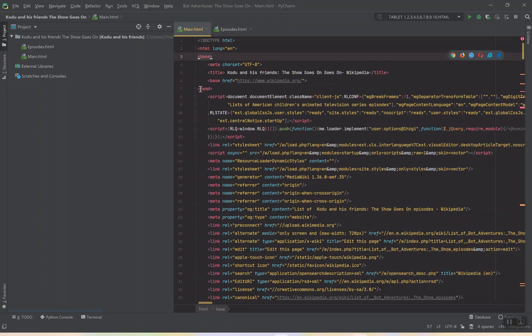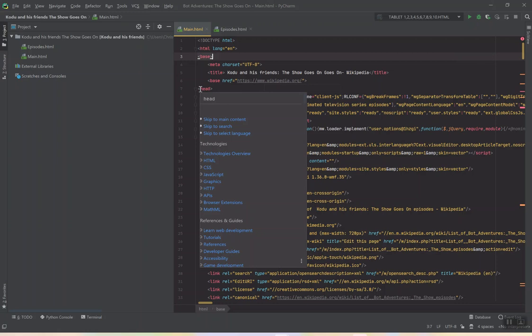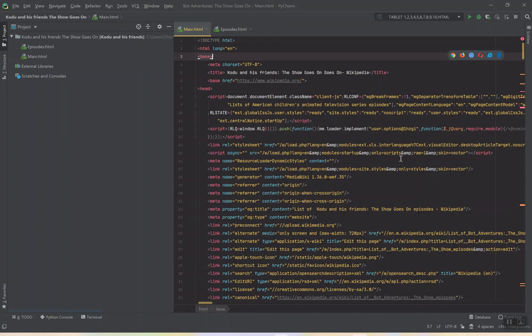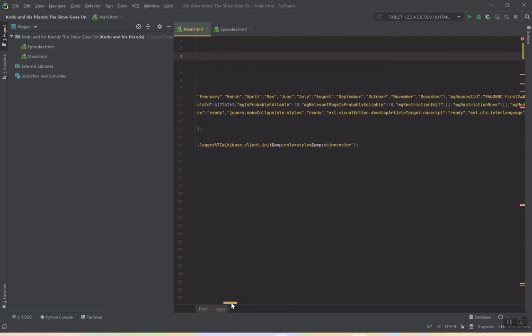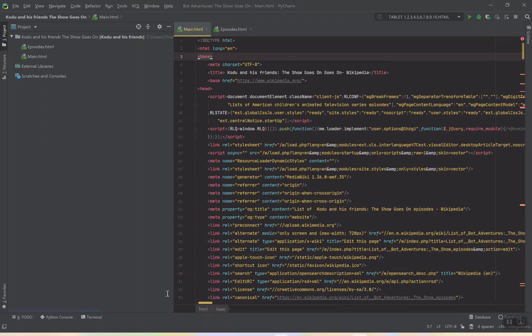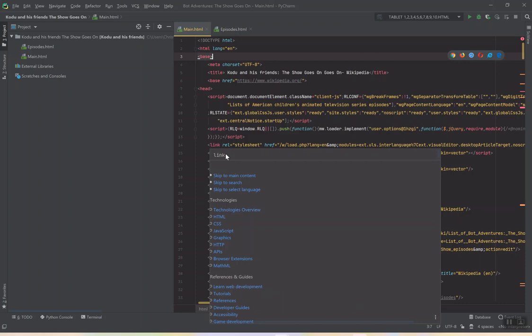Now we're going to the head, which is the head part that joins everything in order to form the website. Now let us begin with the script. The script is normally used to describe how the website works. Then we have two scripts here, as you see. Then here comes a link. The link is mostly used for CSS style.